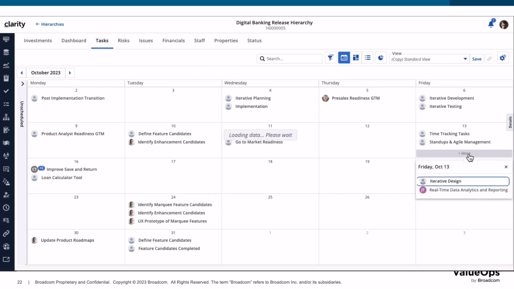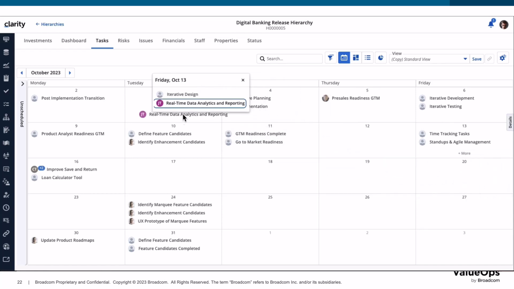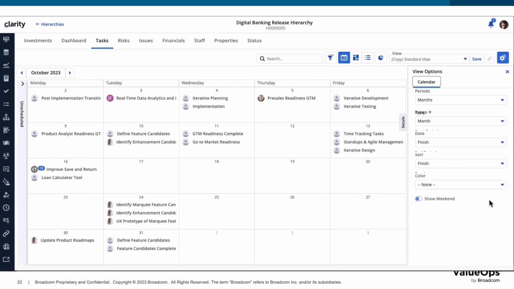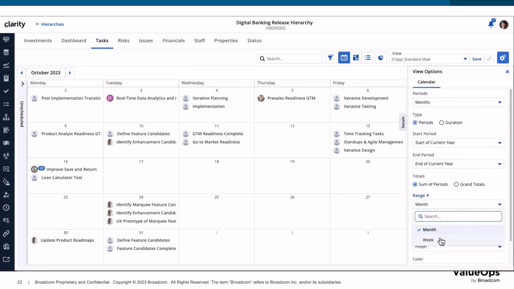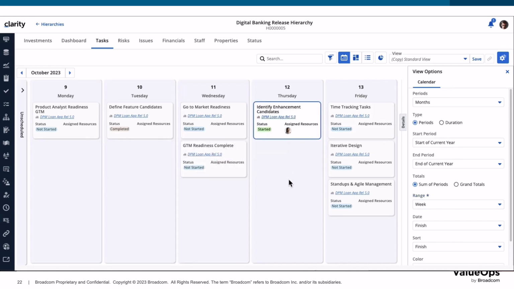It also has this overflow popover. You can move it around, drag it into additional fields as you wish. We also show you the week range. You can drag and drop across different lanes as well.